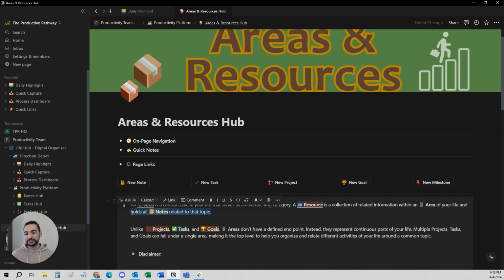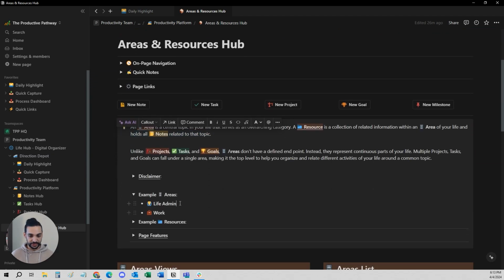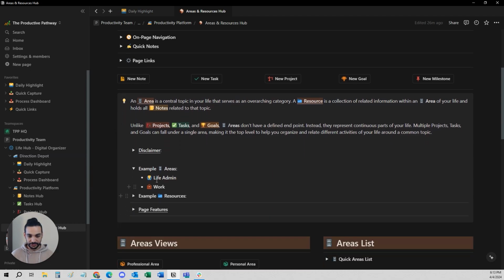So, for example, here are some examples of areas. Down here, you'll see the area life admin. Well, I can have a whole bunch of projects to manage my life. It's around tax season with April. If you haven't done your taxes yet, you probably should. It's April 4th at this point, but that would fall under the life admin section. If you have to collect a whole bunch of documents, you can create a project around that, and then when you have time, you would complete that once the taxes are filed, something like that.